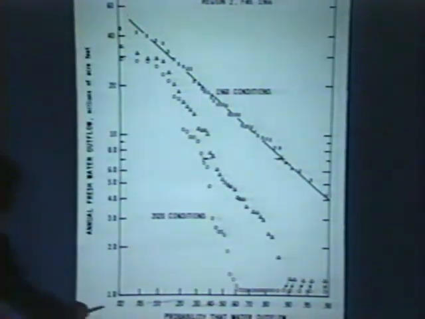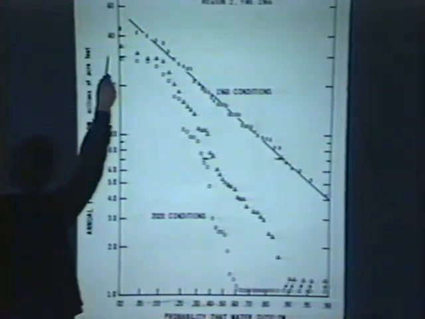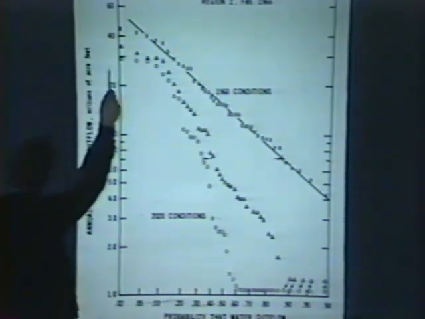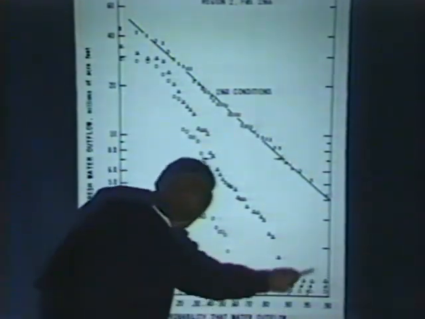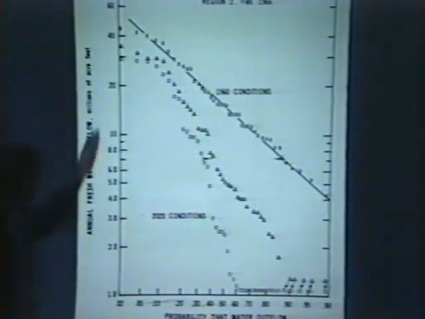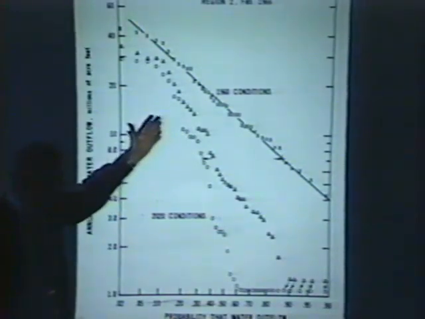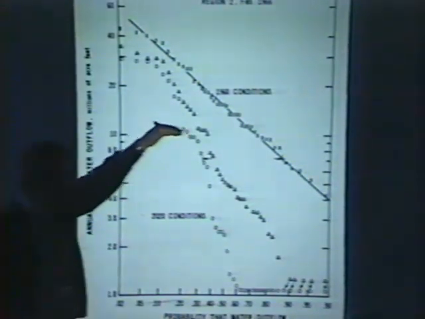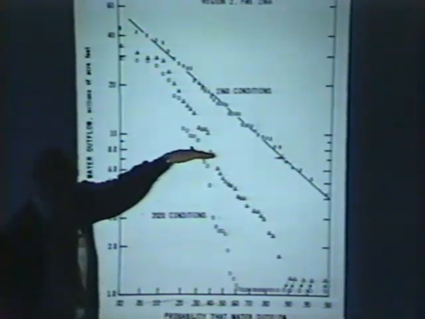at 2% of the time, it's something like over 50 million acre feet per year. And 2% of the time, it's about 4 million acre feet per year. That's a wide range in water flow. And as you can appreciate, when the flow is low, if the demand is up in here, we have what we call drought. And that's what we've been having lately.